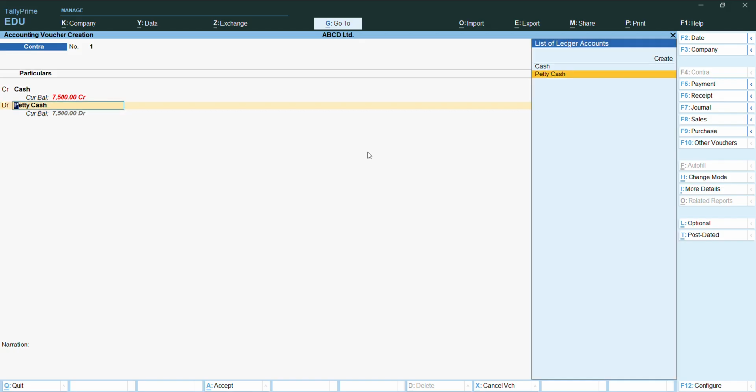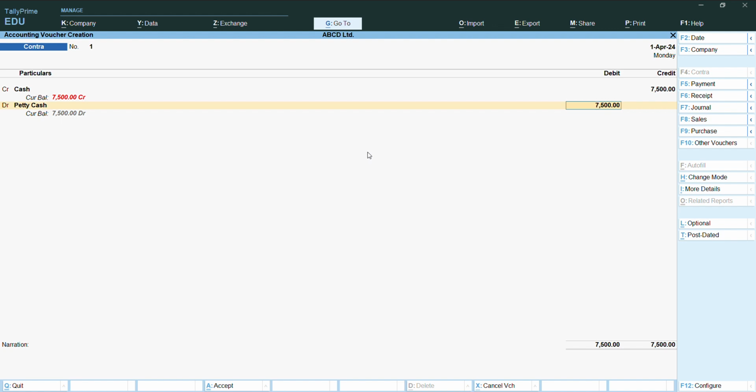So now you can see the 7,500 is selected. If you want to put narration, then put narration. I don't want to, so press enter, accept yes. The voucher entry for cash transfer to petty cash is made.